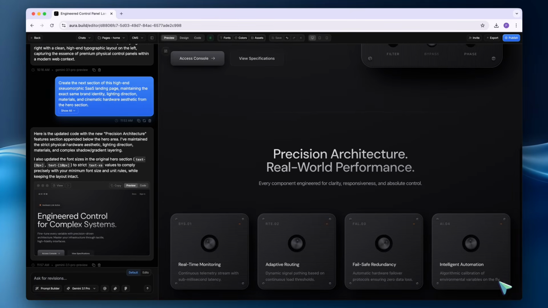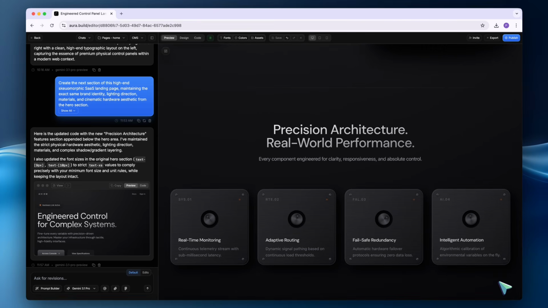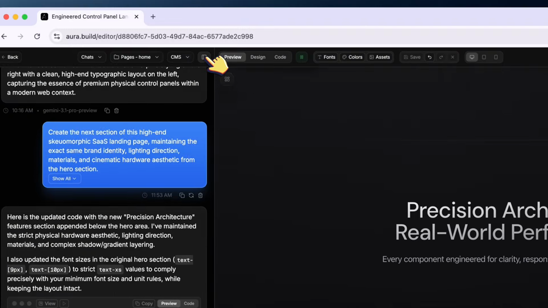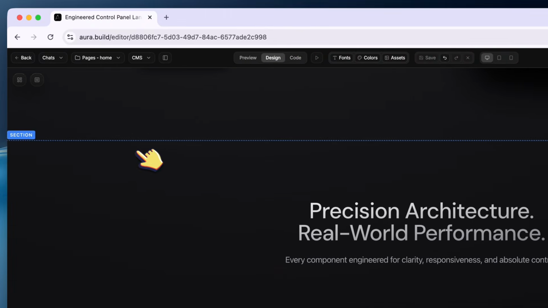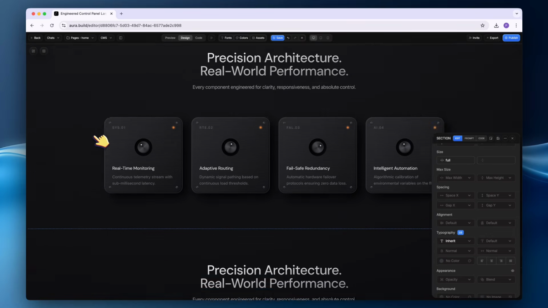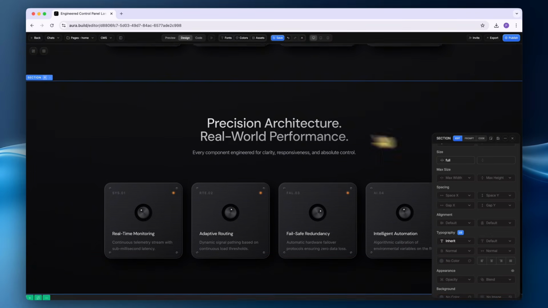It followed the same background style for the card container, which is good for consistency. But I don't think the physical knob really fits the overall direction for the capability section. So of course, I'm going to fix it later. For those of you using Aura, instead of using the chat, you can simply duplicate the section and use a quick prompt.